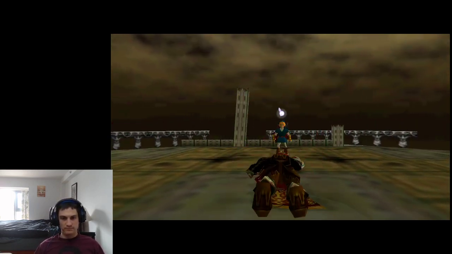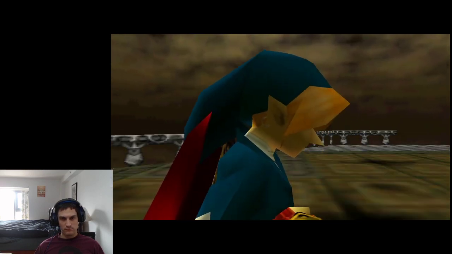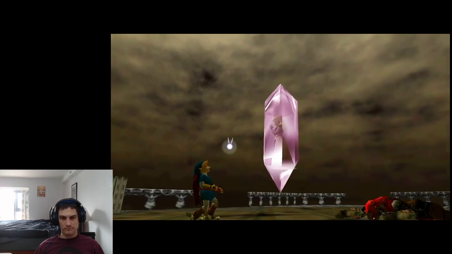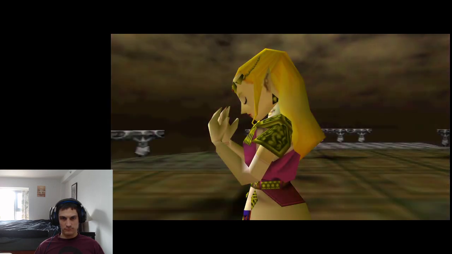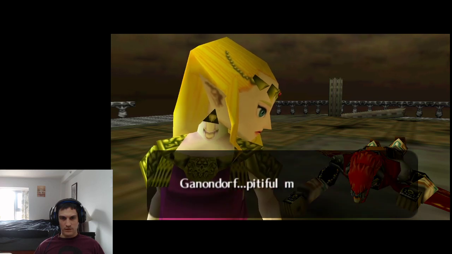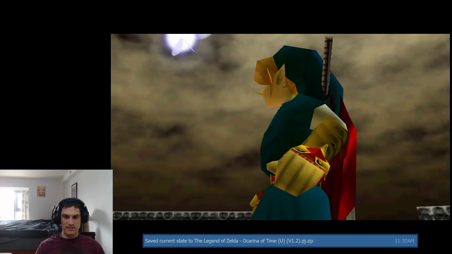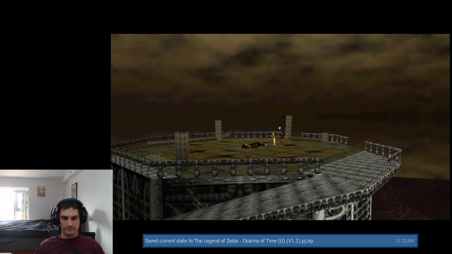Oh, his cape is all broken. Even Zelda's in a rupee. Ganondorf, pitiful man. Without a strong, righteous mind, he could not control the power of the gods. And he's still doing stuff. Oh my god, there's more to the story than we thought. Amazing.